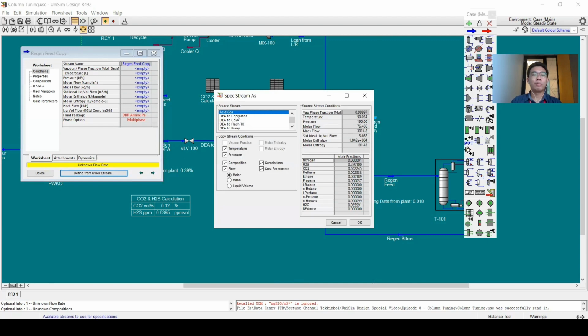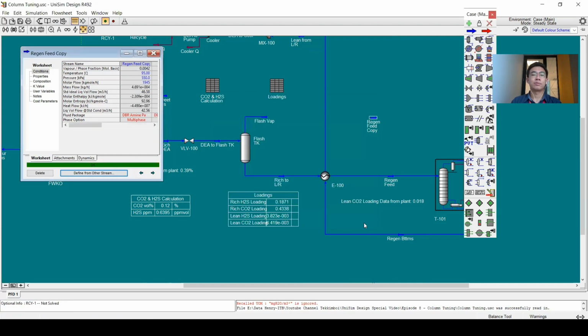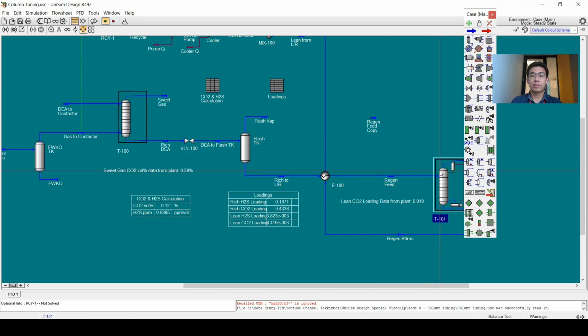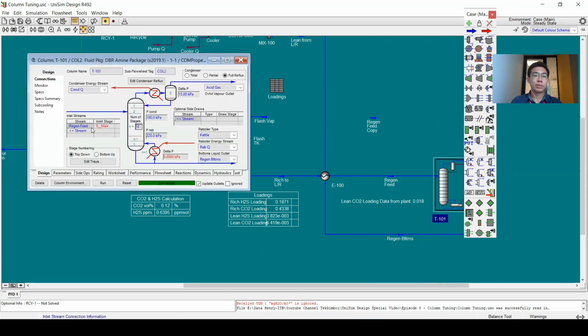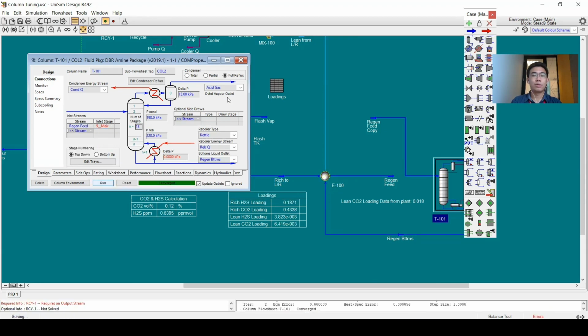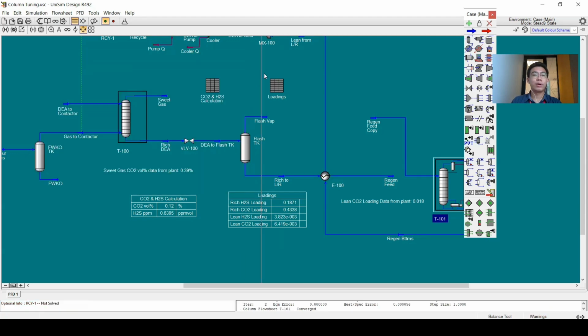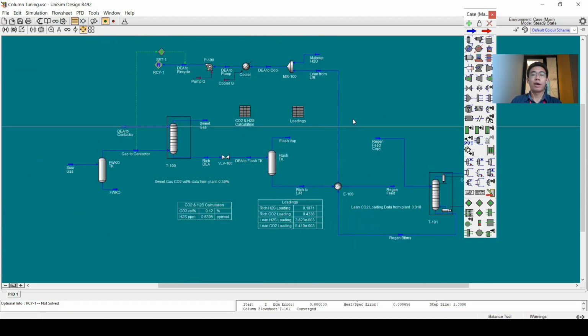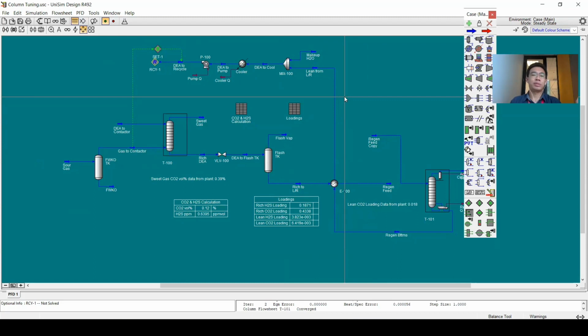Copy from region fit. Then I will change this. Okay, that way I have isolated these two columns from the system and the recycle streams too. So we are good to go.